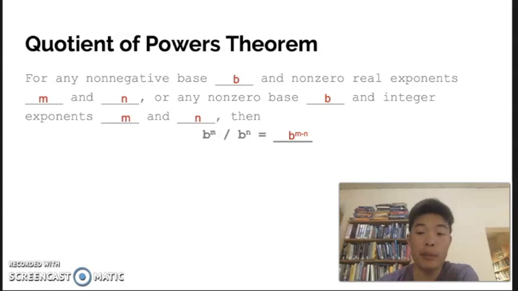Now, just like the product of powers postulate, for the quotient of powers theorem, the variable b represents the base value. Note, for the quotient of powers theorem to be true, the base value, the b variable, needs to be the same for each term you are dividing. So this b must be the same as this b. The variables m and n represent the values of the power to which the base values are raised. The basic idea of the quotient of powers theorem is that when you have values with non-zero like bases, you simply subtract the values of the exponents defined as m and n, while keeping the base value b the same. Let's do an example to demonstrate the quotient of powers theorem in action.